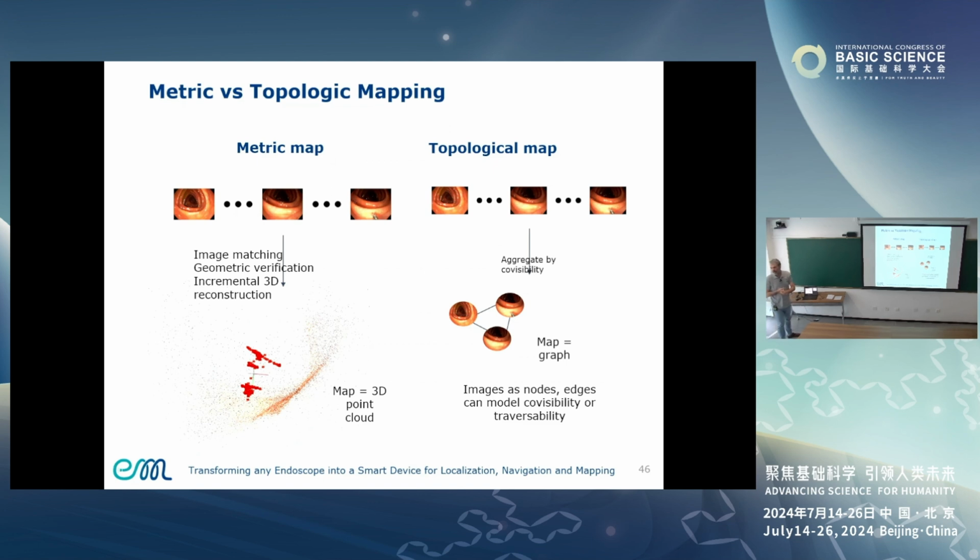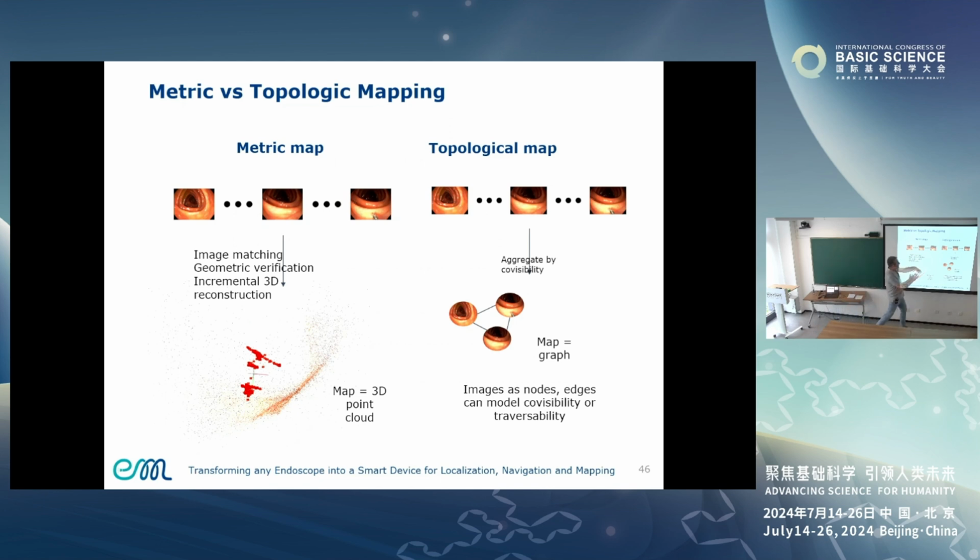So what is happening when we are mapping the colon, as you have seen, is that we continuously get lost. So we have small maps, and we have a map here. Here we are lost, and then we have another map. We know that once you are here, you are able to go there, because once you have gone. This is similar to the tube map. We have localization, and we know that somehow we can go from one to the other.